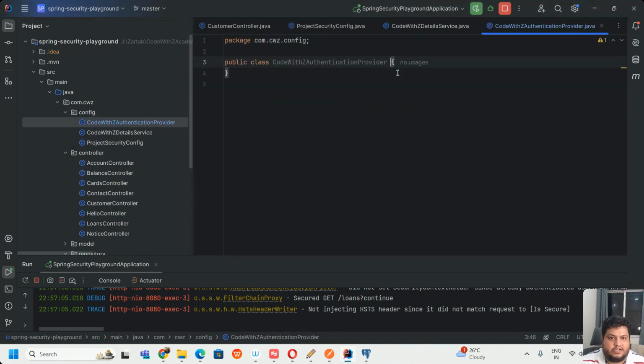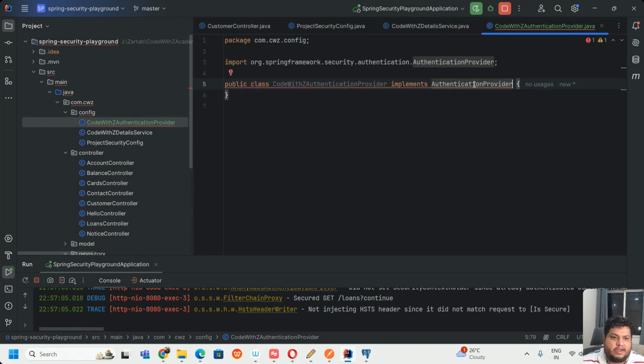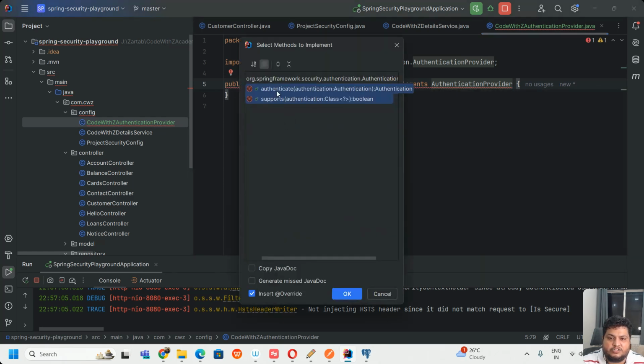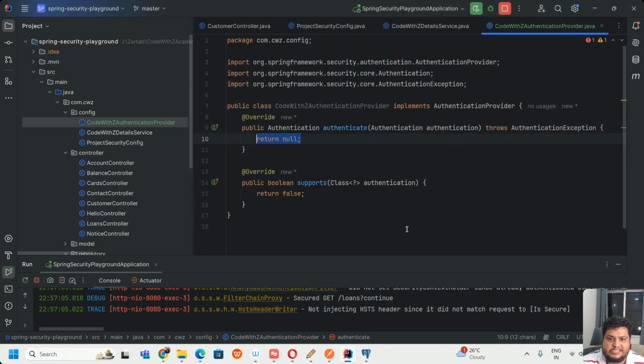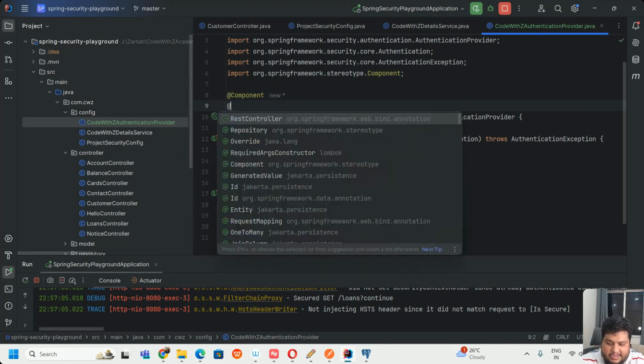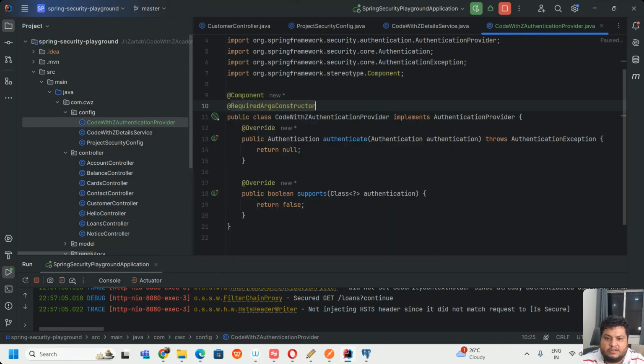In my CodeWithZ authentication provider, I implement AuthenticationProvider. And I implement the methods. There are two methods, authenticate and supports. I'll say give me body for both. I want this to be loaded, so this is going to be a component so that Spring Boot recognizes it. And I say required all constructor.